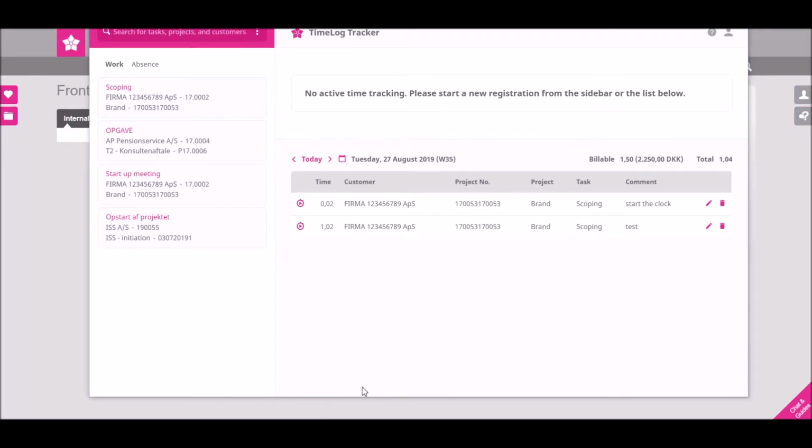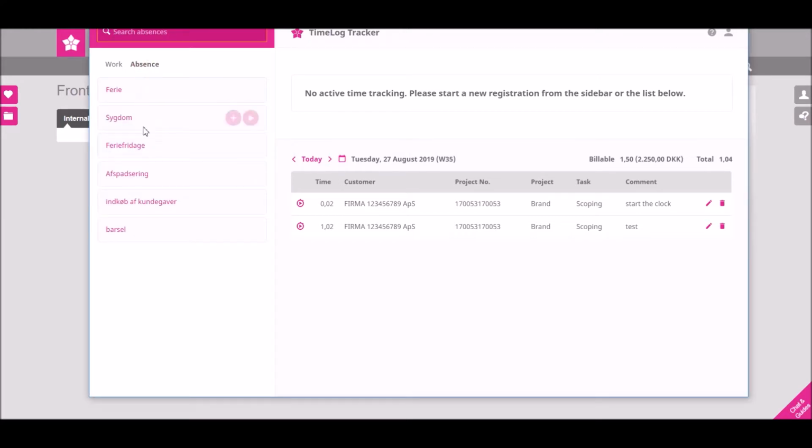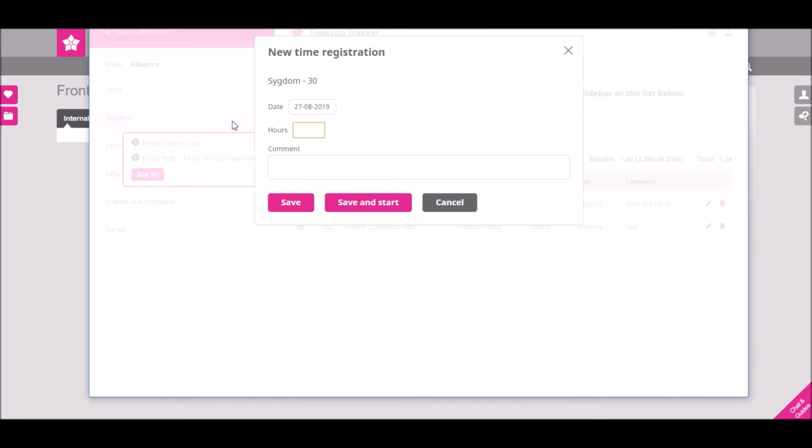One more thing to notice is that you can now also register absence. So if I click on this, I'll get all those absence codes that have been entered in my system. And I can actually say, if I go to, for instance, the doctor, I can click on the plus and then I can put in 1 hour and say start.